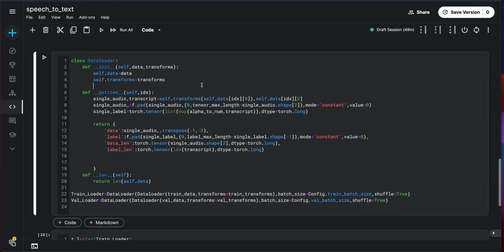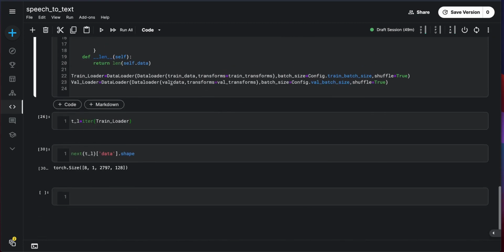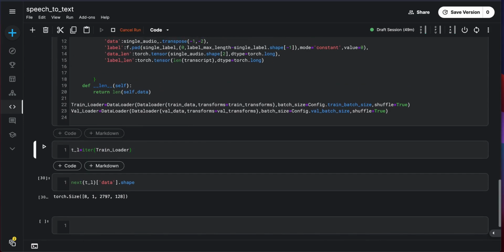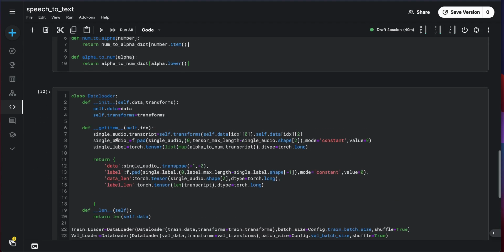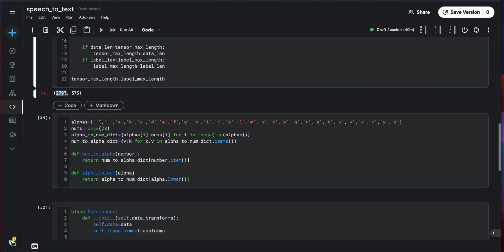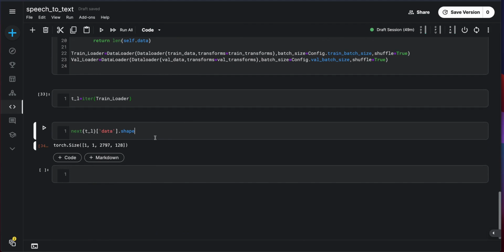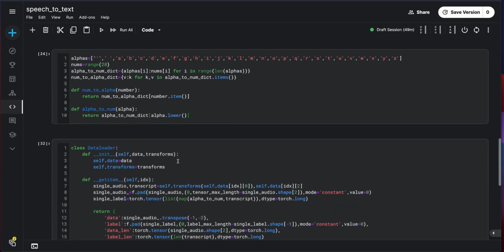Okay, and again we'll run this one, and we'll run this one. So you can see here, 120 is the feature dimension that we fixed, and this is comfortably padded to the maximum dimension, which is right in here. And also if you look at label, it should be padded to 576 labels as well.